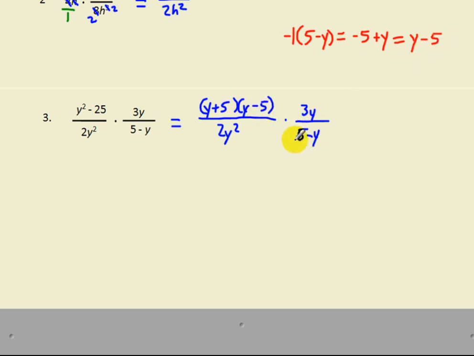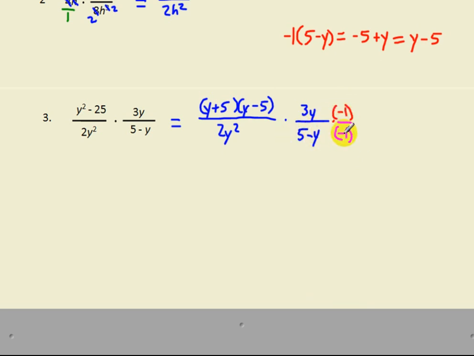So when you get a subtraction and you see a difference but the terms are in opposite order, you can put them in the same order by multiplying one of those two expressions by negative 1. And you can get away with that as long as you also multiply the other side, in this case the numerator, by negative 1.